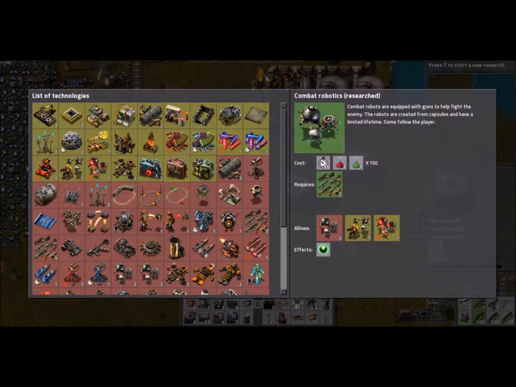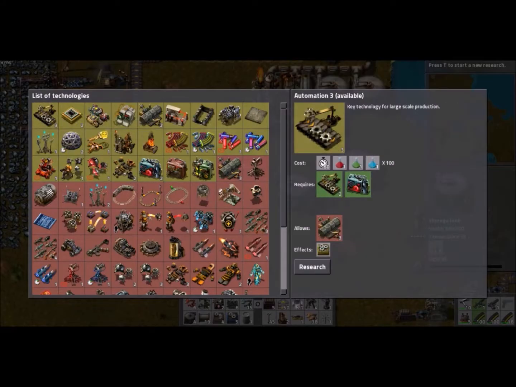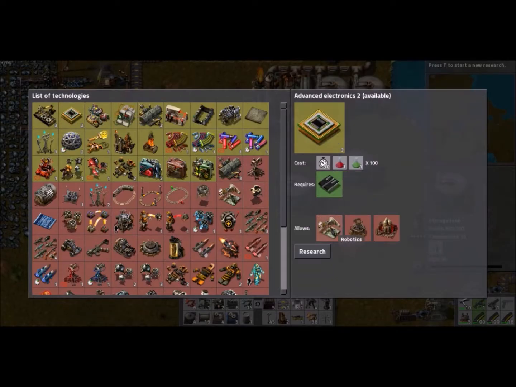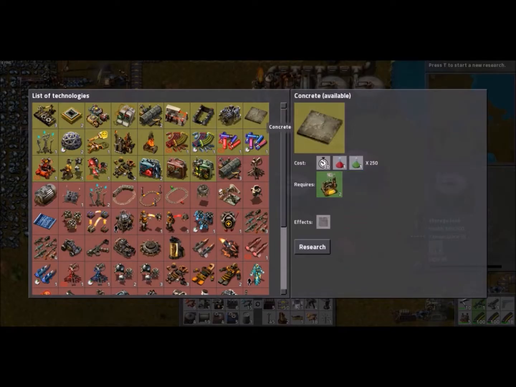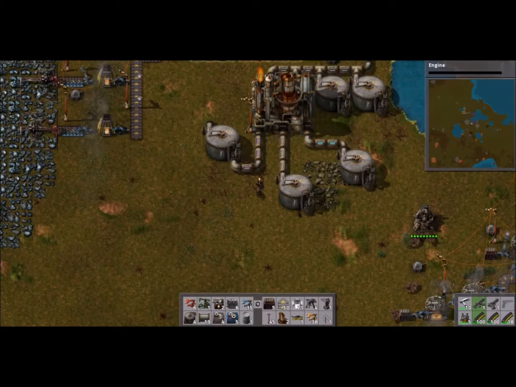Also, I've been doing stuff for this, so we have robots? Oh yeah, dude, apparently we have combat robots now. That's freaking amazing. What is this? Assembly machine 3. I don't know, what do we need? I know our mission is to get off the planet, but surviving seems pretty good too. What's this? Electric engine, railway. Yeah, that won't take that long.